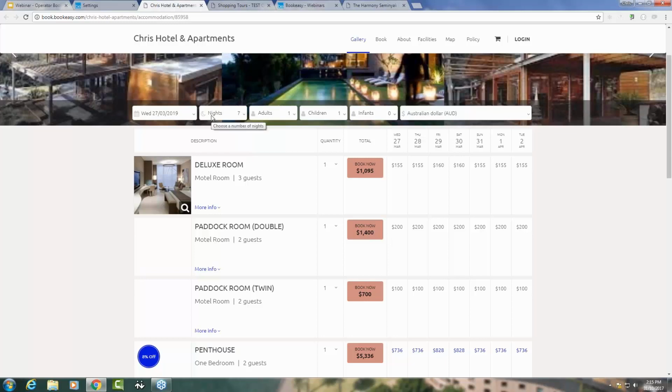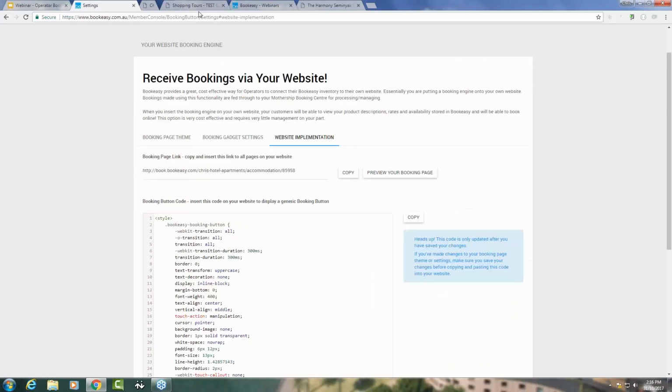Now this is a very, very good opportunity for centres to help operators move from on request to instant confirmation gold medal. There's many operators who are on request who say that they have difficulty in confirming direct bookings because they do not have the ability to capture bookings. So this is a perfect opportunity. However, it does not mean that it is not available for on request operators as well.